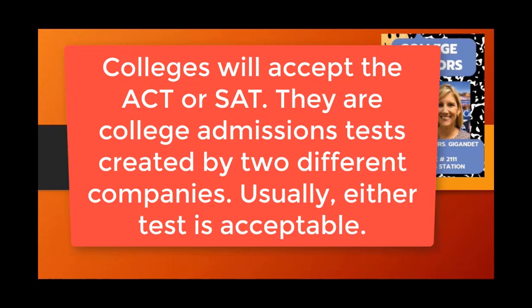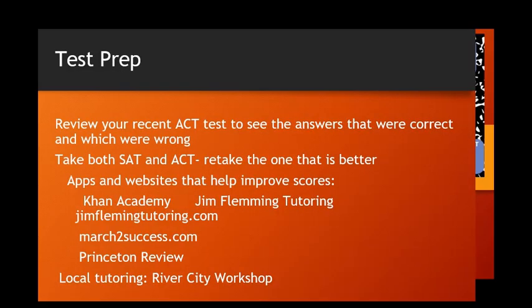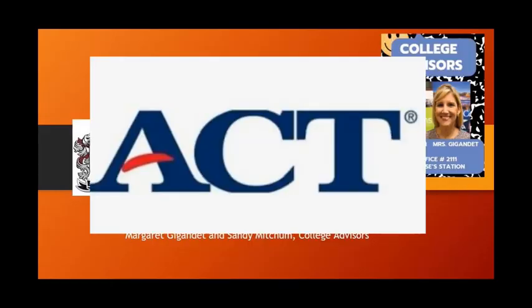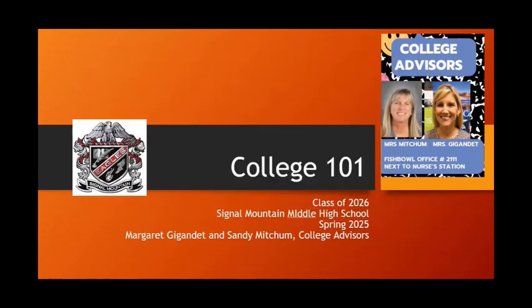There also are workshops out there and online study guides that can help you improve your score if you have a goal in mind. There also will be one more time for students to take the ACT for free. It will probably be in October during the school day at Signal Mountain High School, and we'll know more about that date in the fall, and we'll certainly let students know about that opportunity.